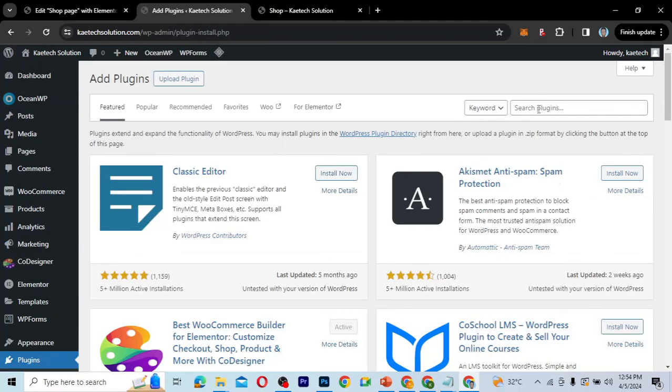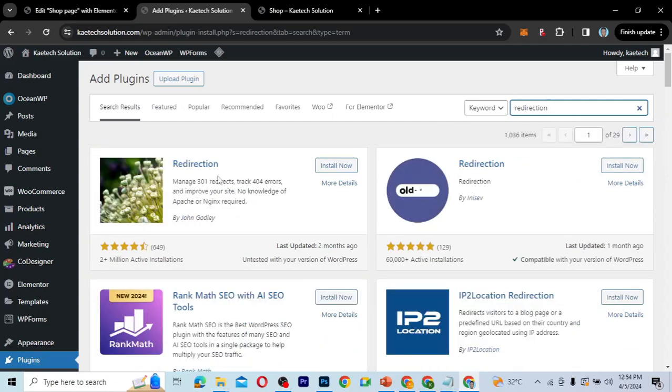All right, so now we're going to search for a plugin called Redirection. This is the plugin that we are going to use. Of course, this plugin is a very good one. As you can see, 2 million plus active installations. Even though it was last updated 2 months ago, I'm sure they have a reason why they haven't updated it yet. But it is what it is, it still works. We're going to click on install now, and then click on activate to activate the plugin. All right guys, the plugin is activated.